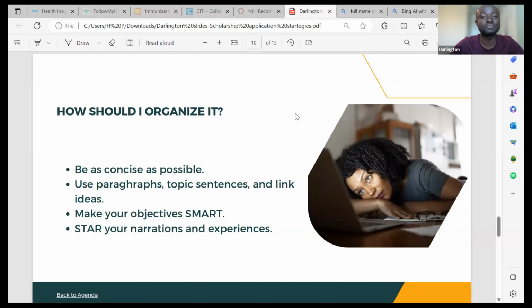So when you are writing, you need to link ideas together. For instance, you talk about your motivation, or you talk about your experiences, you talk about your academic background, and you now want to talk about your work experience. Normally how you would have said it is like, apart from my academic experience, I also have work experience. But to save all that space, you can just add moreover or furthermore. That furthermore shows, apart from the ones I have discussed earlier, I also have other things I want to talk about. It's still the same idea.